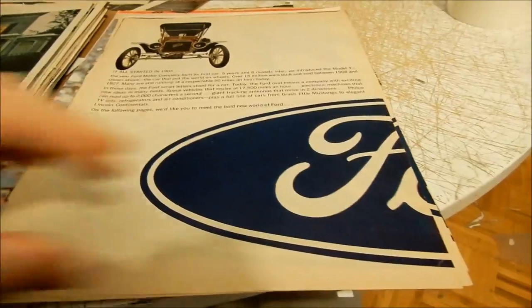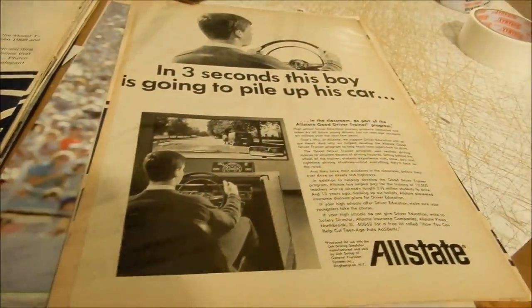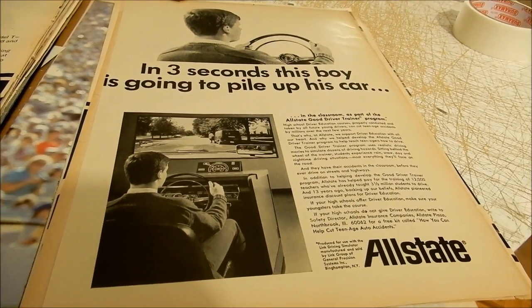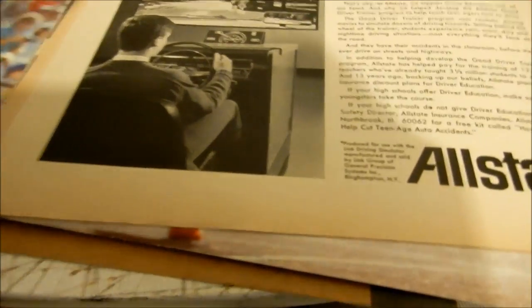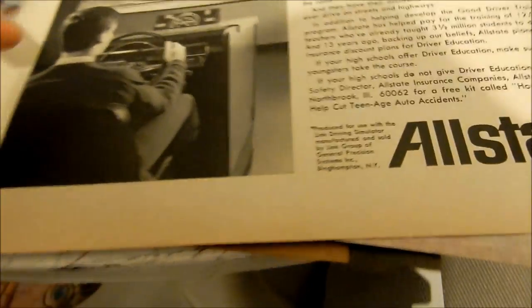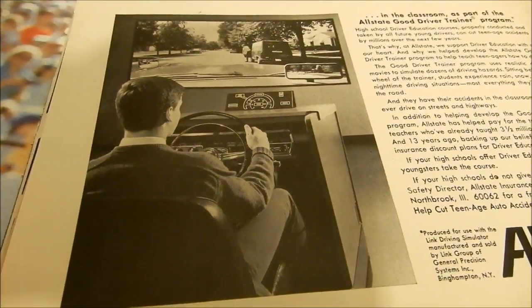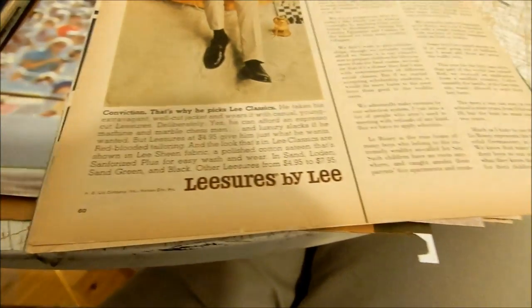Here's more of those long, extensive Ford ads. Check this out — this is really cool. There's a young driver student for an All-State ad. And look at the driver's instruction cockpit and simulated driving setup — isn't that cool? Unfortunately I don't have the other page, but look how beautiful this '68 or '69 Ford Torino is.